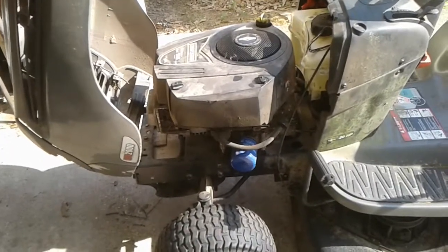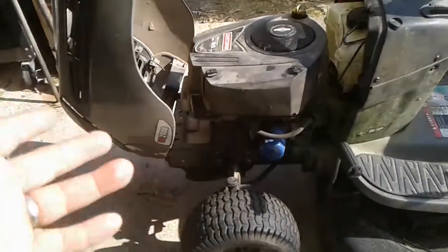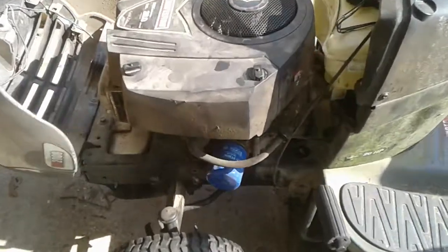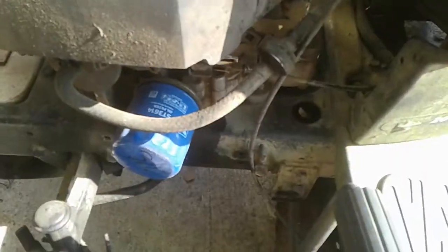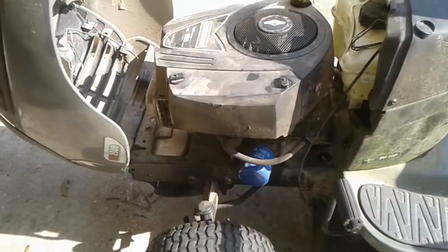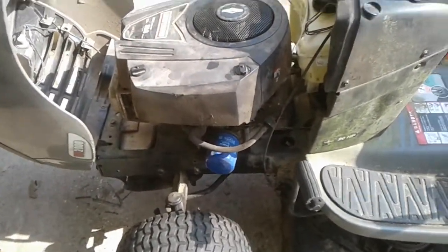So I'm going to be doing something preventative. Now that could be one of two things. I could swap the carburetor out and put in a Walbro, which is what I have on this, but I'm not going to do that. What I am going to do, as I tell you guys, is add a fuel shutoff valve, which they don't put on in the factory, and it also needs a new fuel filter. So I'm going to buy a new fuel filter and a fuel shutoff valve and put that on there, and that will help me prevent any problems with that carburetor, any problems with the ethanol gasoline gumming it up and creating issues.